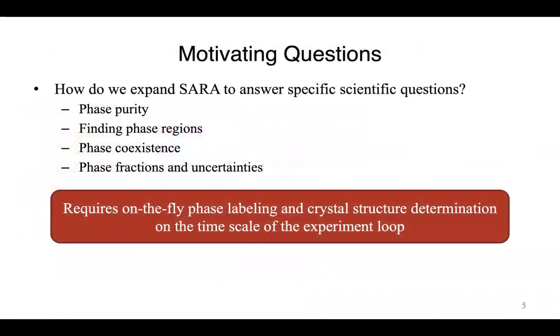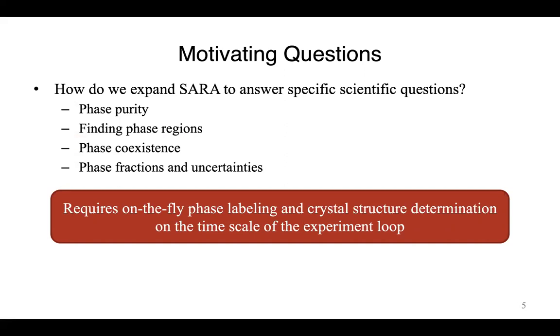So that mode was purely explorational. It's not really exploiting a lot of physical insight of the system. So how do we expand that to answer more specific scientific questions? For example, is the phase pure? Or if we want to find the phase region for a specific phase, or is there any phase coexistence? And if there is that coexistence, what are the phase fractions and their uncertainties?